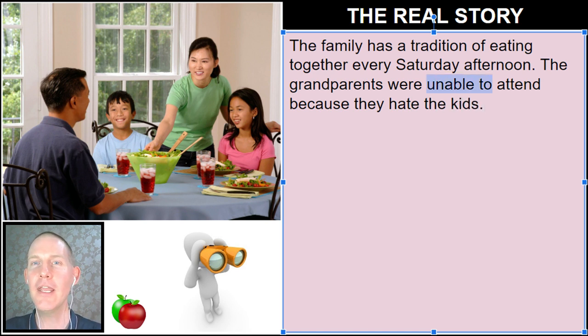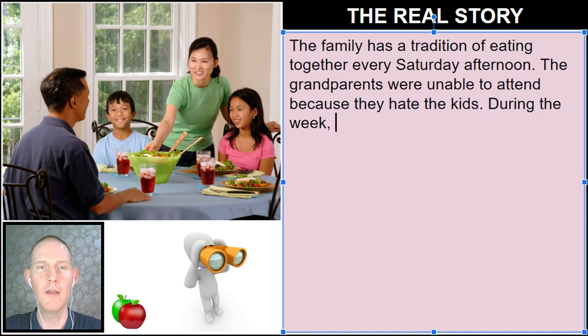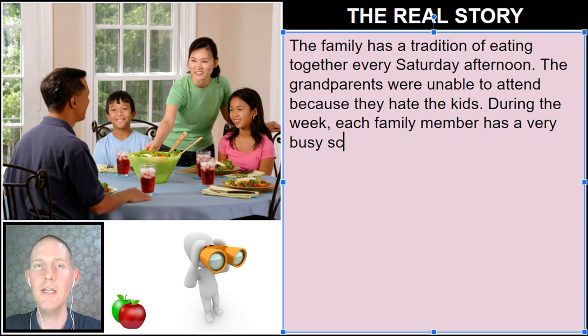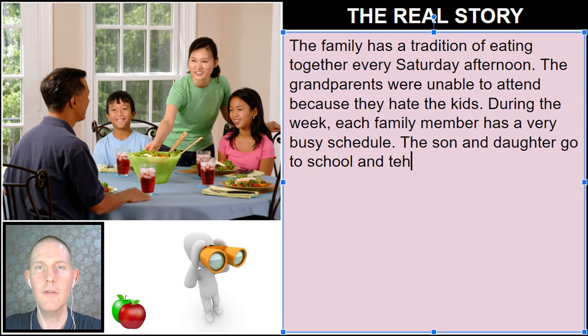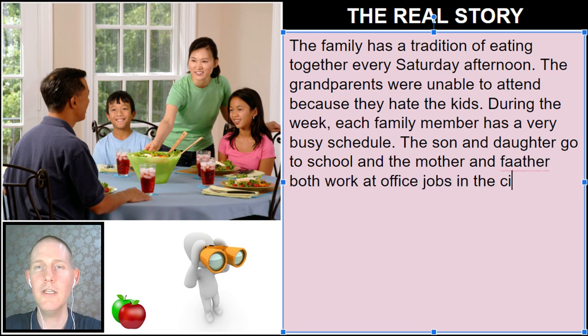All right. And unable to attend means unable to come. So the grandparents chose not to come because they dislike the kids. They hate the kids. During the week, each family member has a very busy schedule. The son and daughter go to school. And the mother and father both work at office jobs in the city.